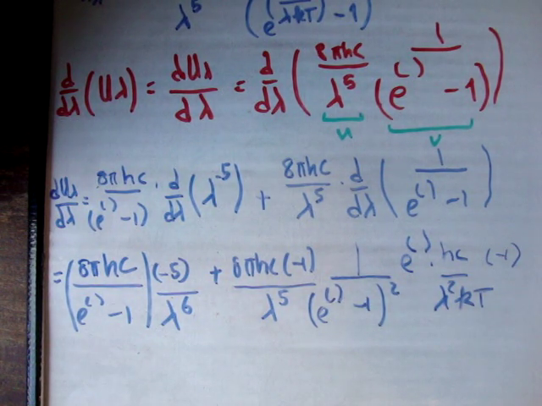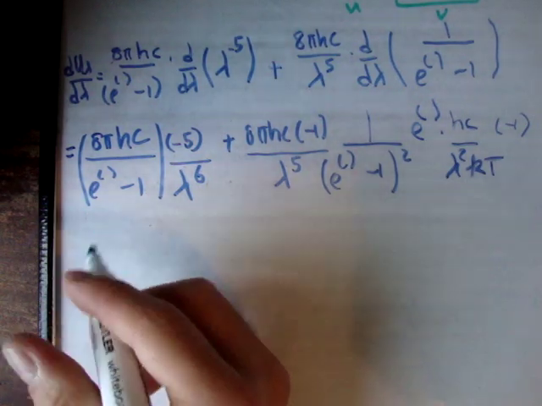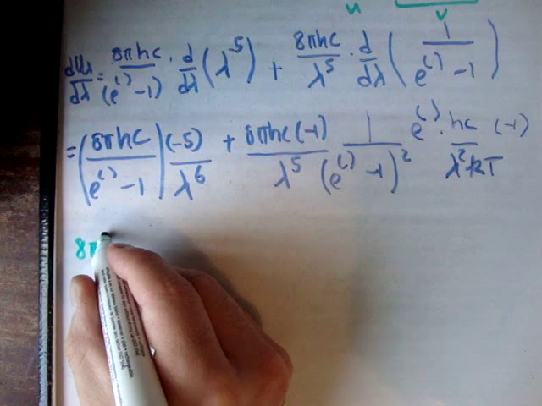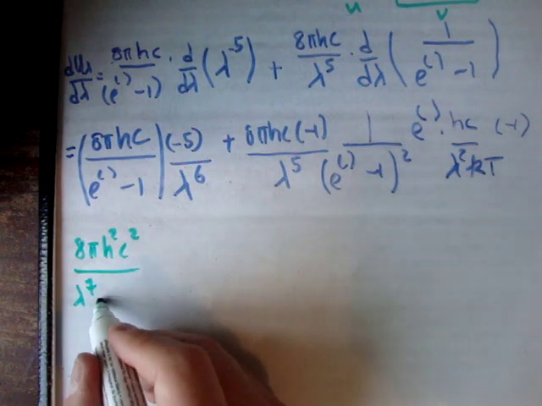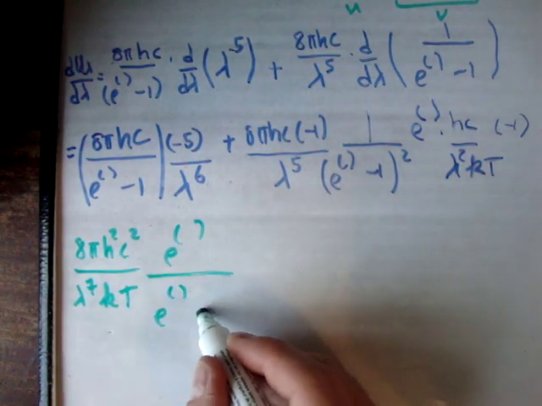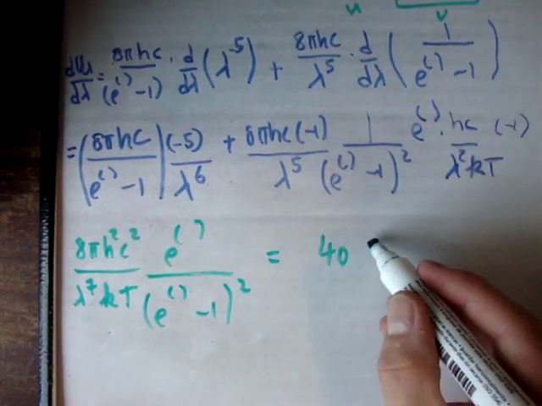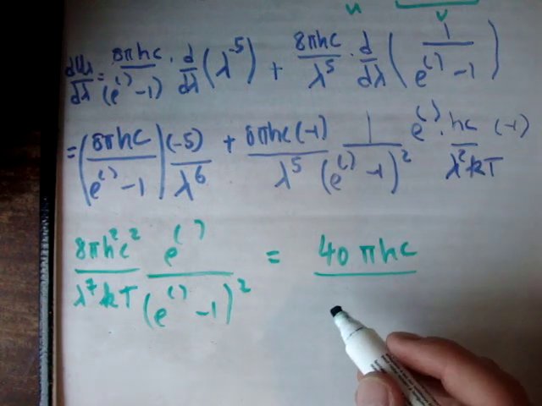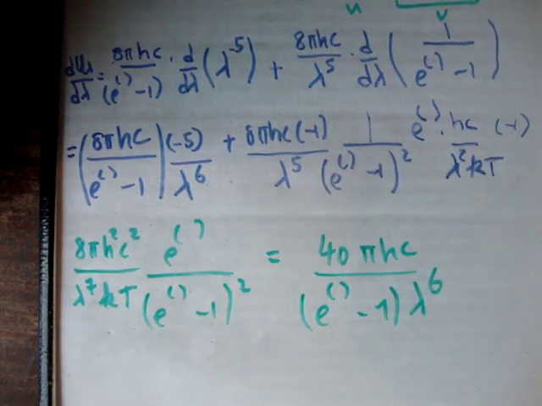However, I'm sure at this stage your differentiation is pretty good. So, provided you see the answer as it is like that, you'll be able to figure it out. So, let's just rearrange this formula. So, if I use my green viral, if I rearrange that, and just being very careful, you're going to find that it's 8 pi h squared c squared over lambda to the 7 times kt times e to the exponent over e to the exponent minus 1, all to be squared. And that's going to be equal to 40 times pi hc over e to the exponent minus 1 lambda to the 6.